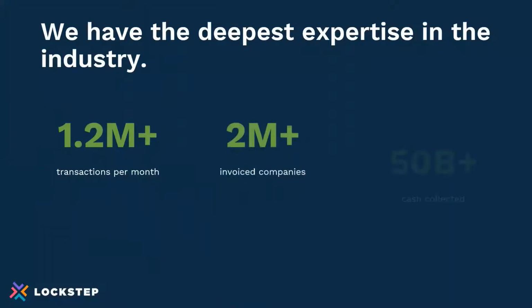We also have deep expertise. We process over 1.2 million invoices monthly. And we have over 2 million companies in our network to exchange payments and invoices back and forth. Over time, we've helped vendors collect over 50 billion in cash. So again, a lot of experience in the industry and expertise to build on.